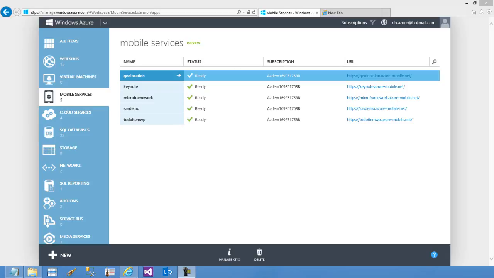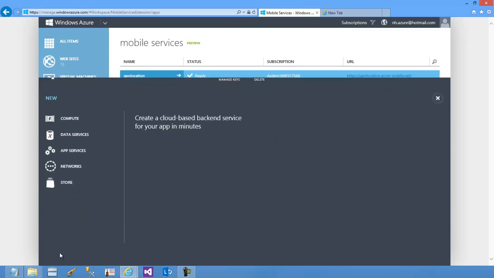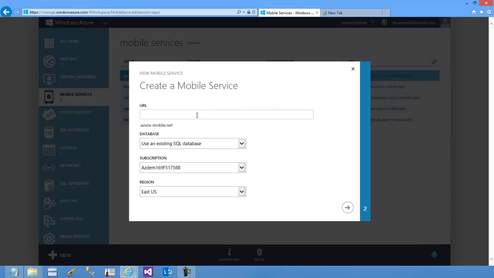To get started, we first require a mobile service. To create a mobile service within the Windows Azure portal, we select Mobile Services, then New, Compute, Mobile Service, Create. Specify a unique subdomain for that mobile service, and we'll call this one auth_demo. We now choose whether we're going to use an existing SQL database or a new SQL database. In this case, I'm going to create a new SQL database.